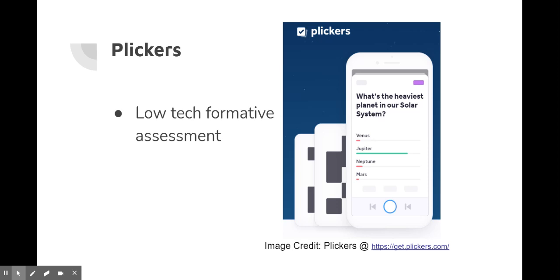So this is another way for teachers to very quickly gauge the understanding of their students, but then take it to the next step and have really good data analysis right then and there, in a very easy to consume manner, that helps teachers then take that very important step of not just checking for understanding, but then making informed decisions about their instruction.